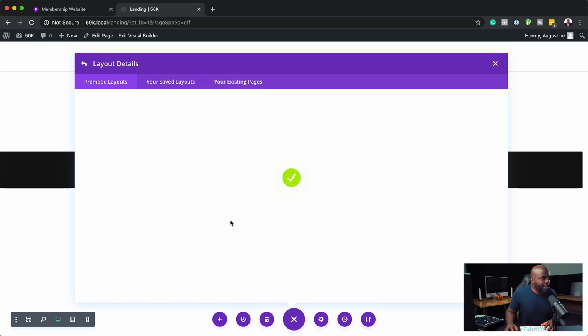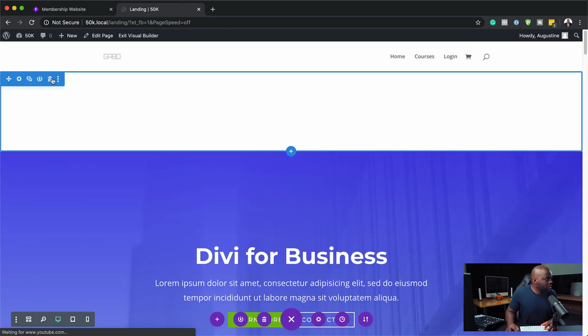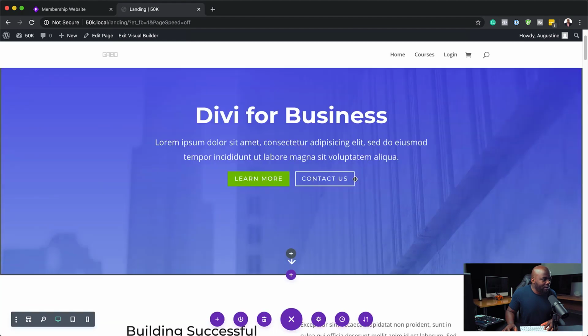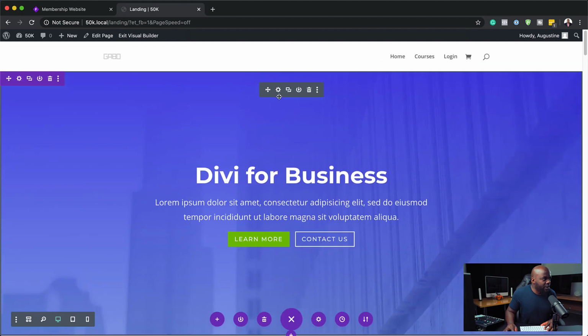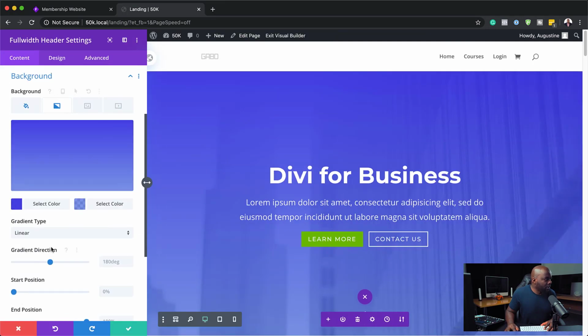All right, so it looks like everything has been added onto my page now. So all I have to do is to go in and further customize this. So I'm just going to delete what we have here on the top. And let me just find out how I can replace this image here in the background. So let's head over here to my module settings and let's click on background. And here it is. This is where we have the color. And to be honest, the color, I'm not sure if I'm a fan of that. So let's head over here.